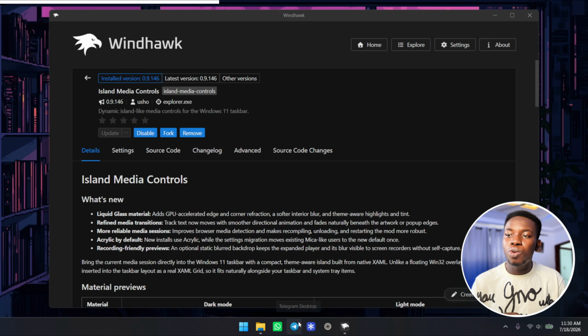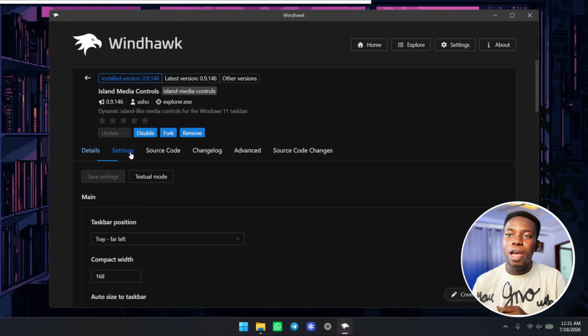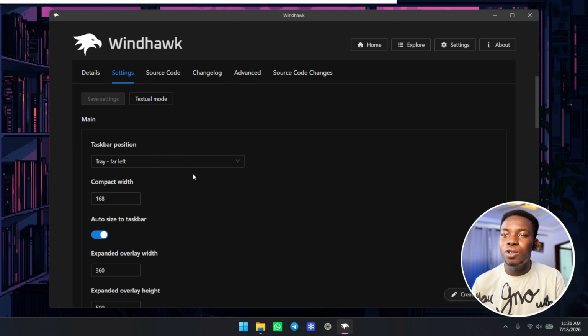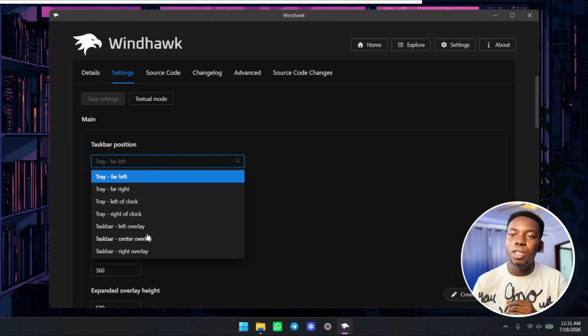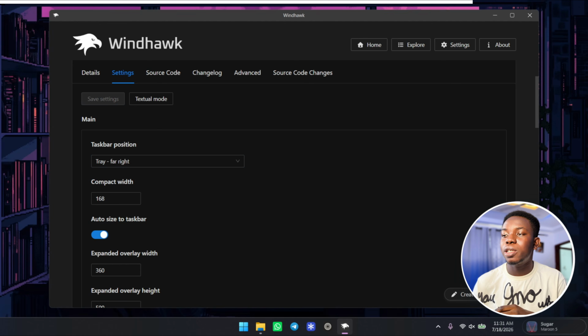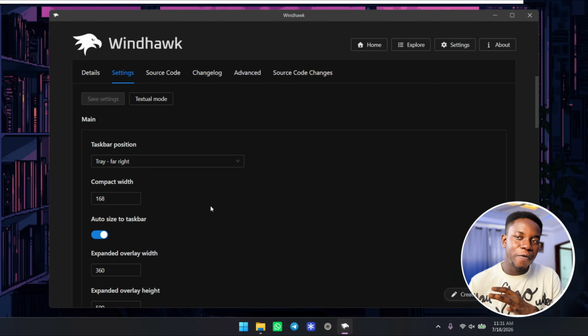With this, any music that you play shows like this, and you can even click on it to open it up in full to see how it's doing, and you can even skip forward and do whatever you want over here. When you head to the settings section, you can configure the position you want it, either at the far left, far right, and the rest. Give this one a try. This one is also one of my favorite mods which has been added to Windhawk, and it's pretty nice and beautiful.